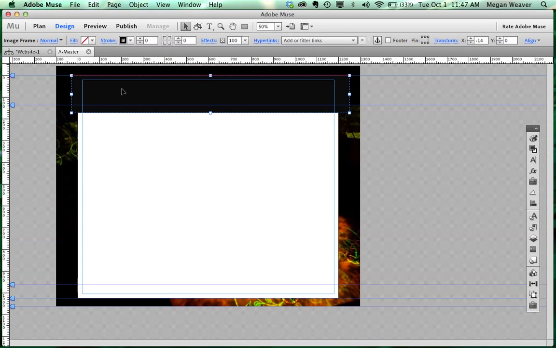Now you can drag it just like in Photoshop to where you want it. I want it to be actually below. I'm going to put my logo up here, and this is going to be my header area. And I can stretch this to fill. And you can see that it is automatically keeping the proportions the same. And there it is.